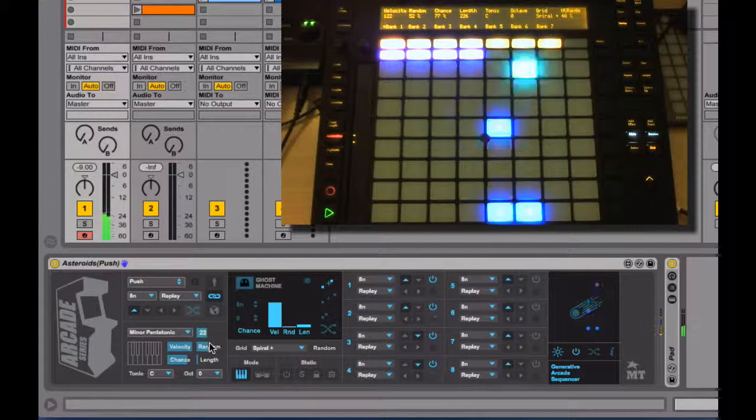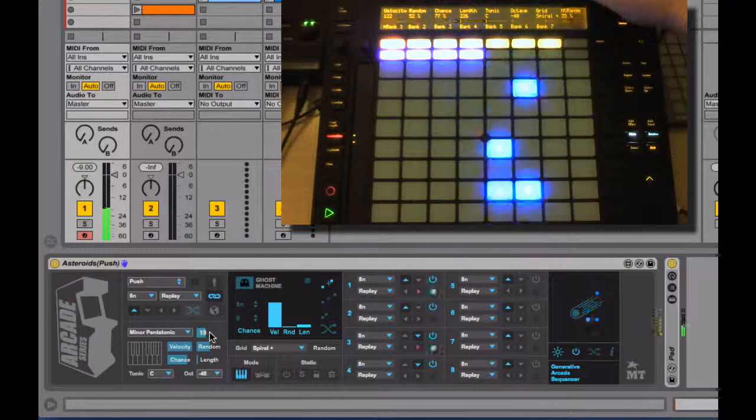So if you want to get really wide ranges, set the octave quite low and then increase the range. And you'll get a mixture of very low notes, medium and very high notes. And again, this can be a really nice performance tool. This is controlled by the note range percentage slider on Push to fluctuate between a wider range of notes that are being generated.